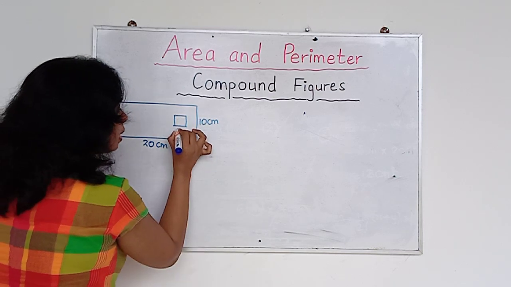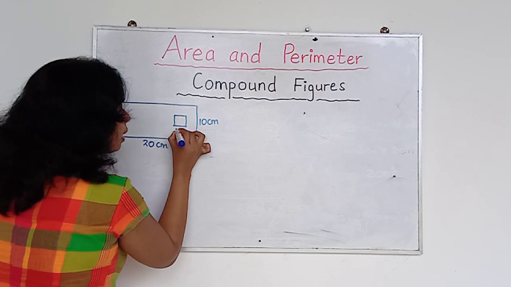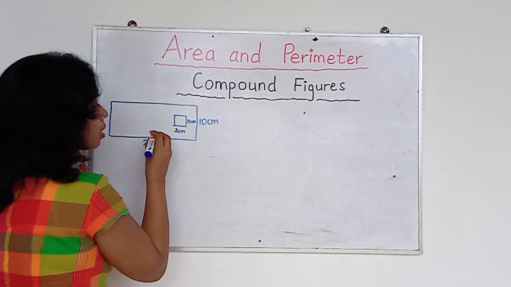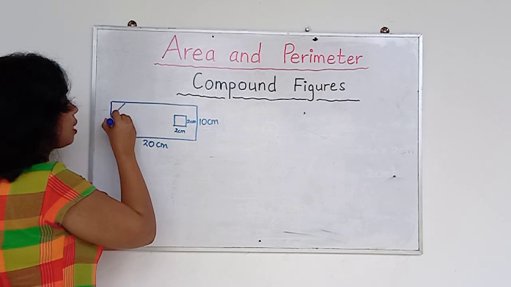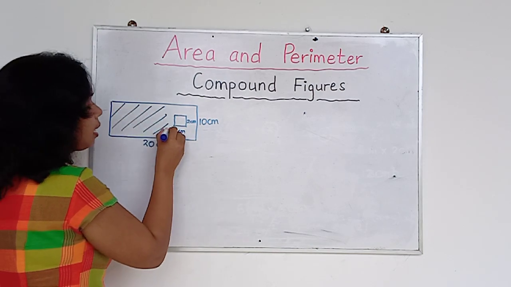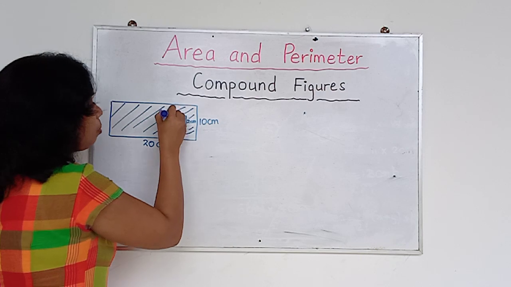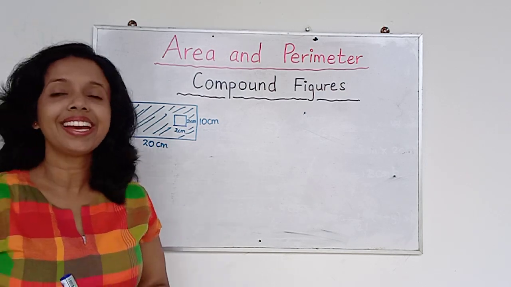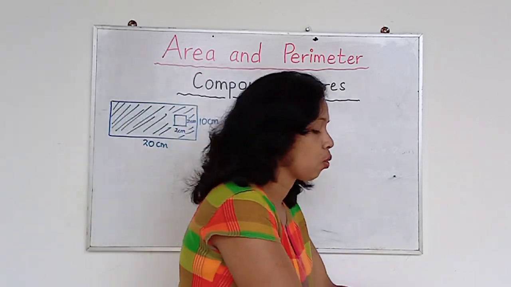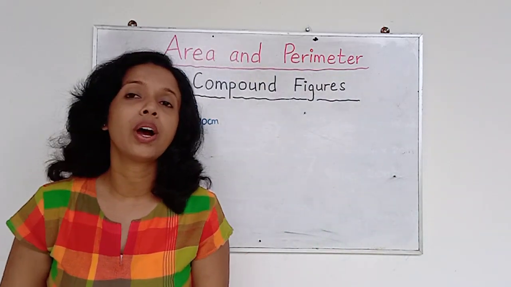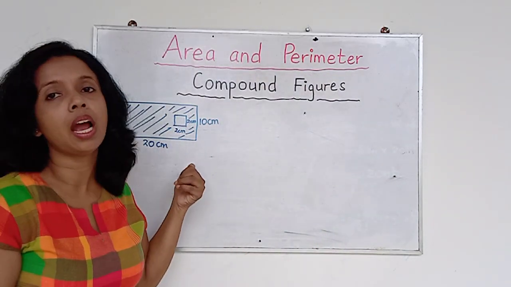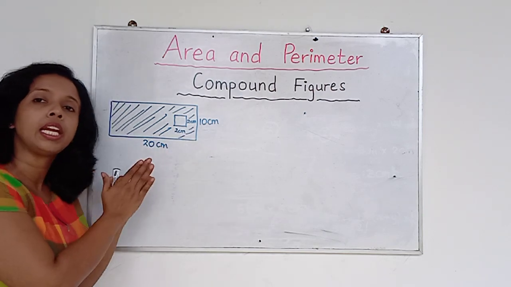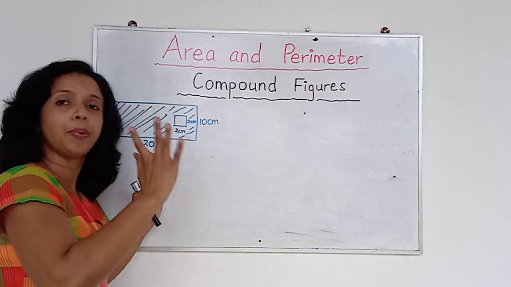Let's say it is 2 centimeters. Then this should also be 2 centimeters. Now I have cut this. So what is the remaining part? Only this. Now this remaining, or shaded, part I am going to use for my craft. Let's say now what you want to do is find the remaining area after cutting this square. Now you want to find the area of this shaded part.